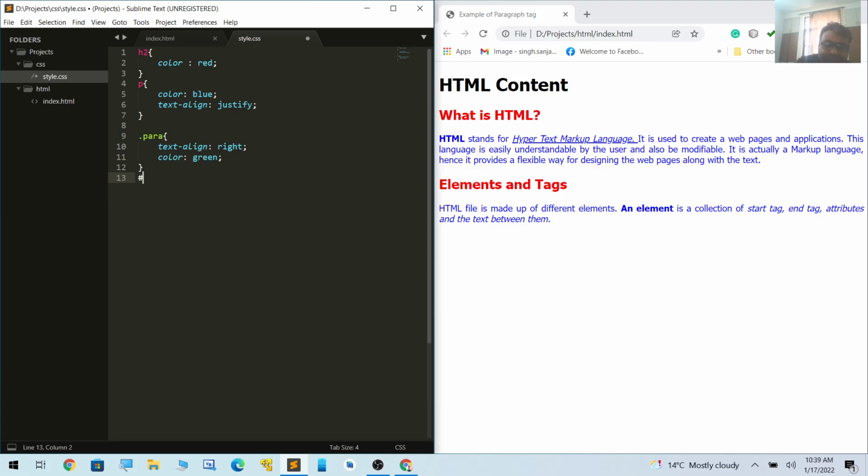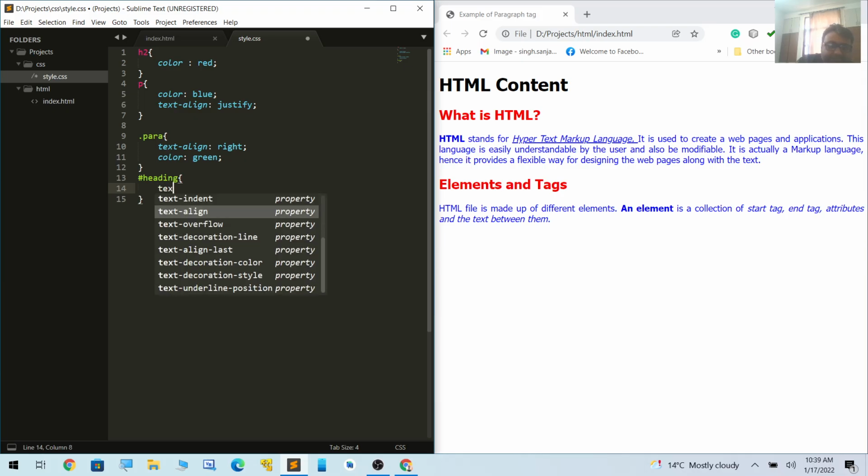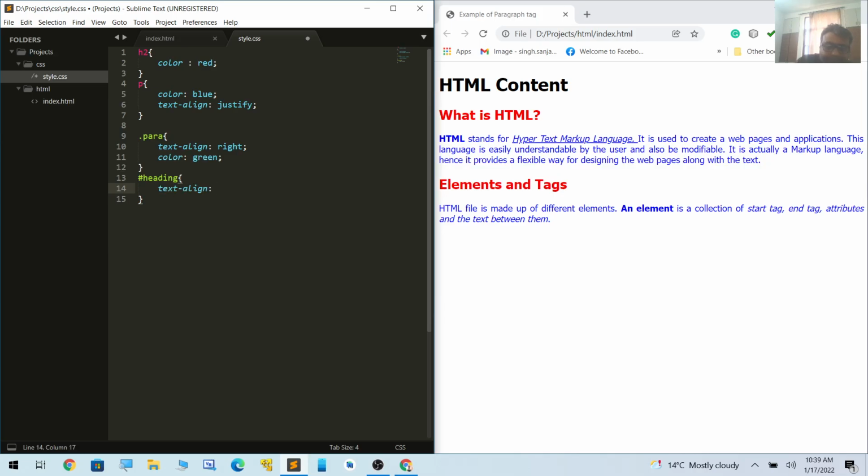So let us say it can be your title or heading, and I would say that this can be the text align, can be center for my case. Number two, the color can be like very strong or navy.